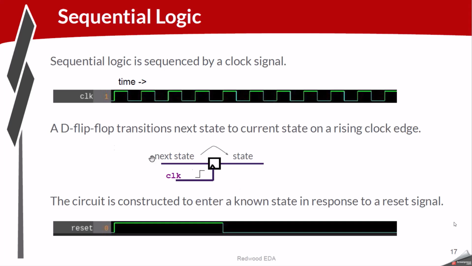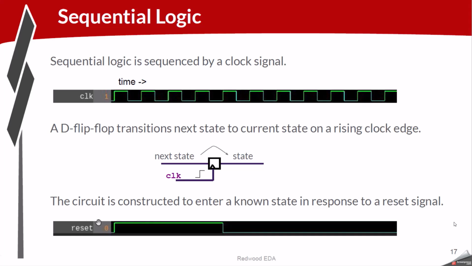So a sequential circuit, because it is holding on to state, needs a way to get the circuit into a known state. This is like booting your laptop or resetting your laptop. And we use a reset signal to do that.